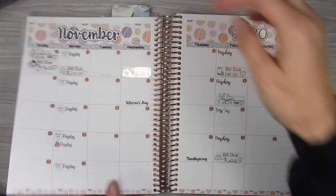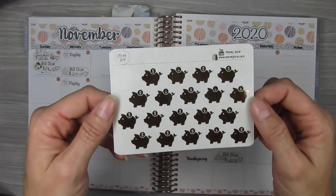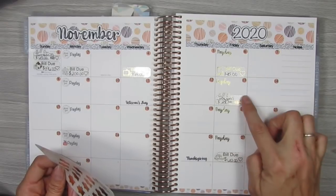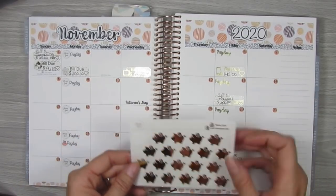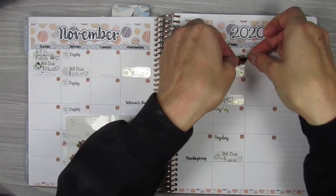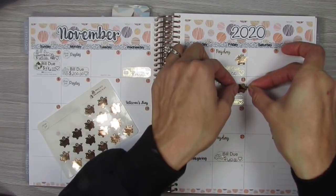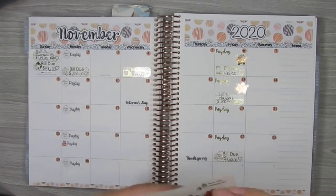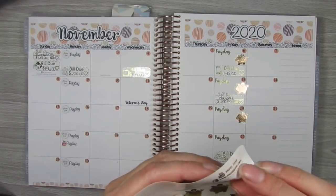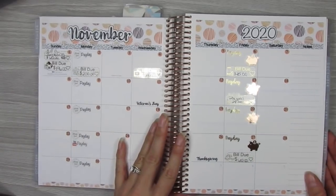The only thing left that I do here — as the month goes on I have these cute little rose gold piggy savings banks. I take $80 out of my paydays — it is an automatic transfer, I don't do anything with it, it just does it. So I'm just going to go ahead and put the little piggies on right now because they're just too cute. Like I said, this is rose gold but you can't really tell a huge difference from the gold payday and bill due stickers, so we're just going to go with it. Perfect — so there is our monthly overview, so cute. I absolutely love how it turned out.